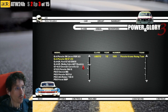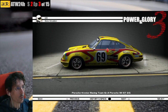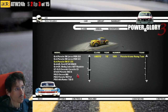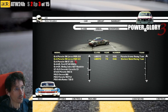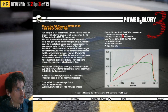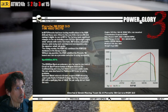Beautiful. The 911 will come also in a tiny version, the 2.5 liters, still from the Porsche Kremer Racing Team, ER72. The car is this one without the rear wing and Mr. Borges, if I pronounce it correctly, maybe Borges in French, at the wheel. As you can see, we have 72 the ER, 73, 74 and 75. From a power output point of view, we move from a 2.5 liters with 271 HP, 2.8 liters with HP in excess of 300 horsepower, the 3 liters will bring 330 HP.